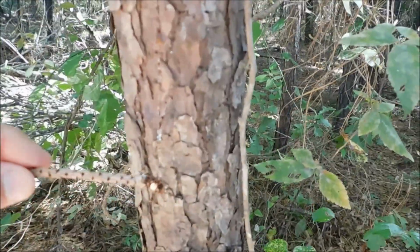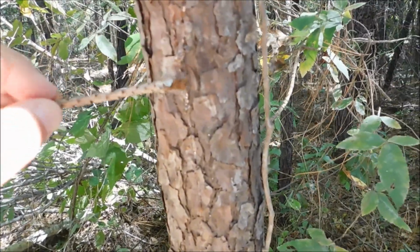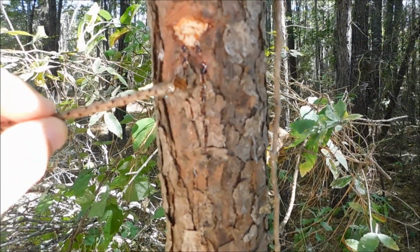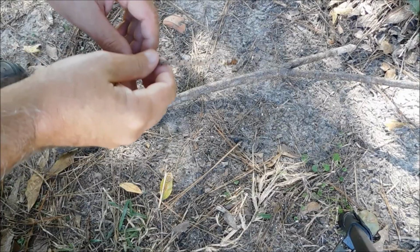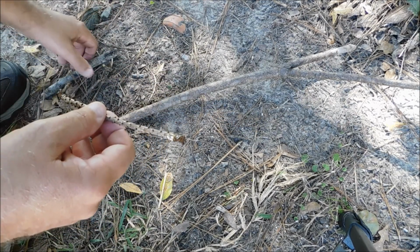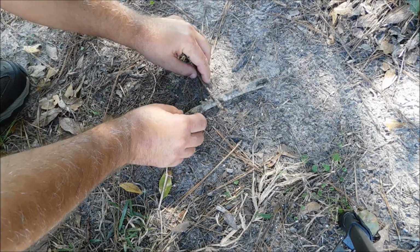All I'm doing is taking a little stick and collecting some of that pine sap, just trying to get a little bit of it. There we go. Now that we've got the pine sap, let's see what it's going to take to catch it on fire. Can we get it going just using a ferro rod, or do we have to use something like a match?